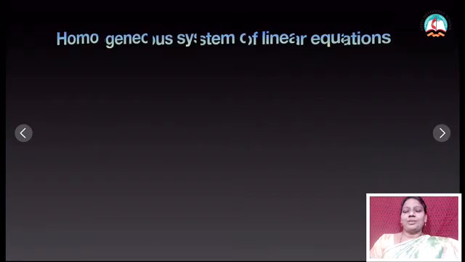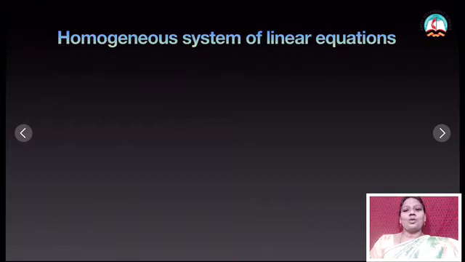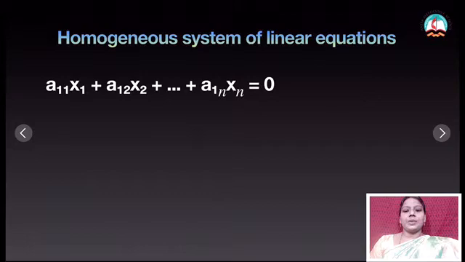Today we are going to continue with matrices, in which the last exercise is the homogeneous system of linear equations. Okay, so first we are going to learn what homogeneous equations are. Homogeneous equations means a11x1 plus a12x2 plus etc. plus a1nxn is equal to 0. That is, the right side constant should be equal to 0. We will only have the coefficients and their variables. Those kinds of equations are called homogeneous equations.